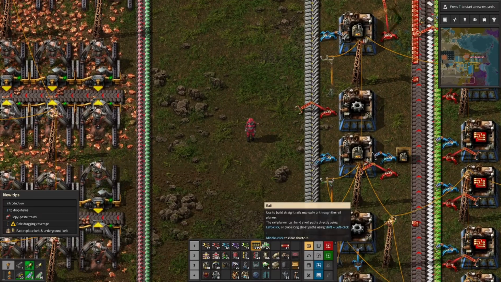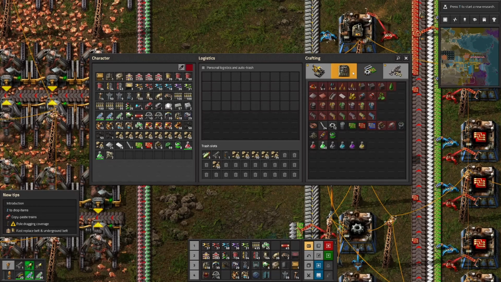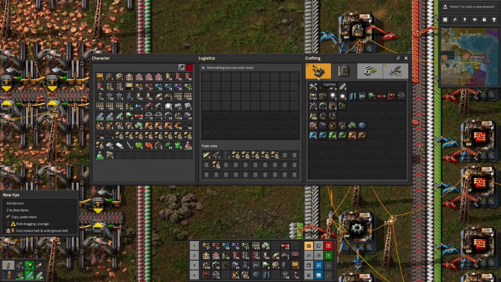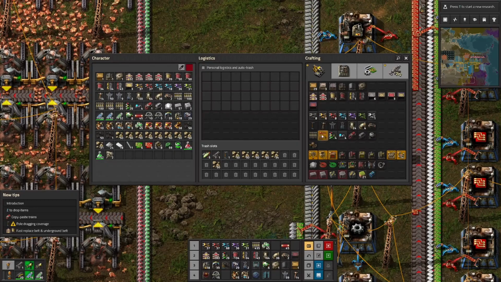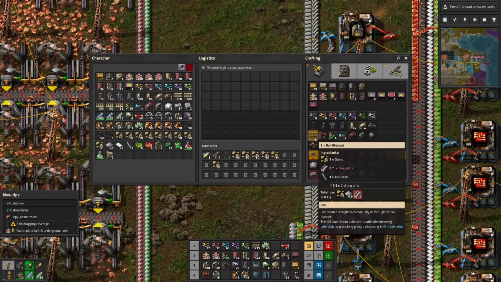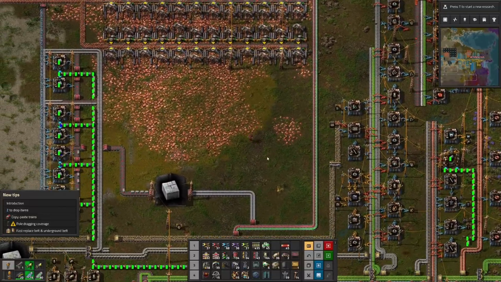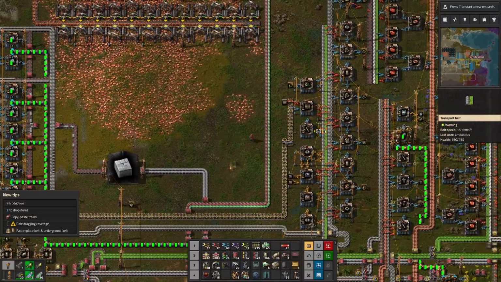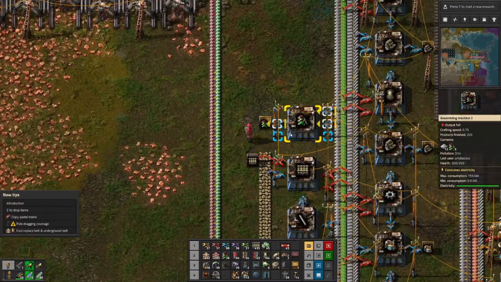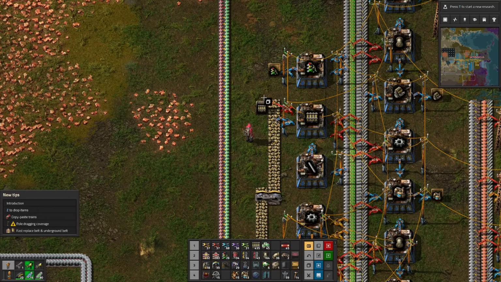And what do we need for rail? To make railings, choo-choo train tracks. Hello, choo-choo train tracks. There we go. We need stone, iron sticks, which I'm right. So, oh, that's here. Aha. So we do.